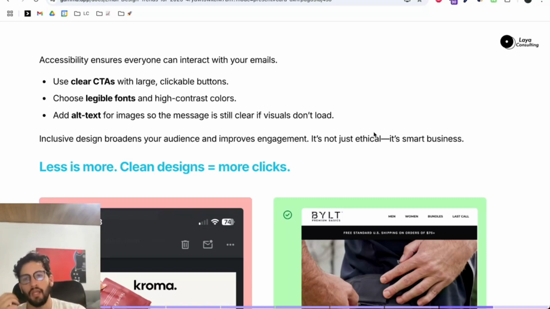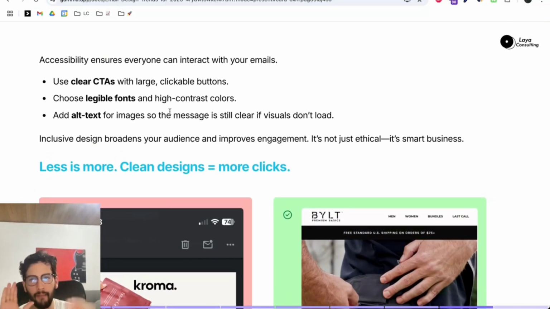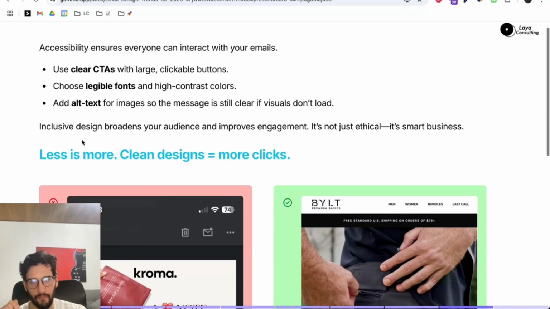Choose legible fonts and high contrast colors. Extremely important. I'm going to show you an example later. Add alt text for images so the message is clear if visuals don't load. Very important as well. Inclusive design broadens your audience and improves engagement tremendously.